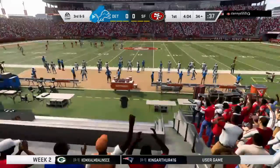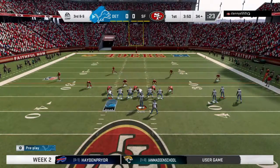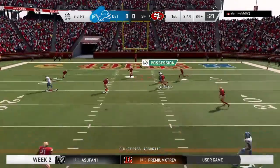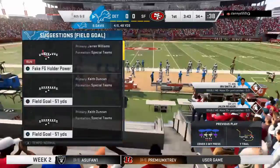Charles, a little bit of feast or famine on this drive. They moved the ball okay, but they've been sacked twice now. And they've got to figure out how to plug that leak a little bit, right? Keep them away from the quarterback, because when he's not being hit, as you mentioned, they're moving the ball well. Now throwing on 3rd down there, but he cannot connect.